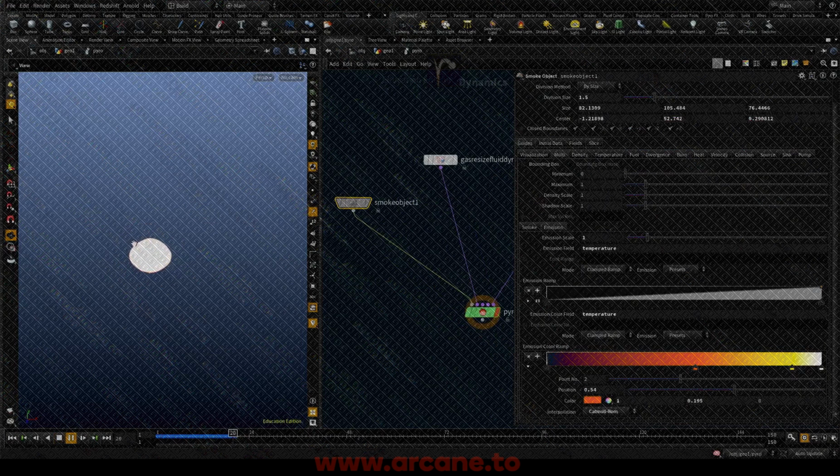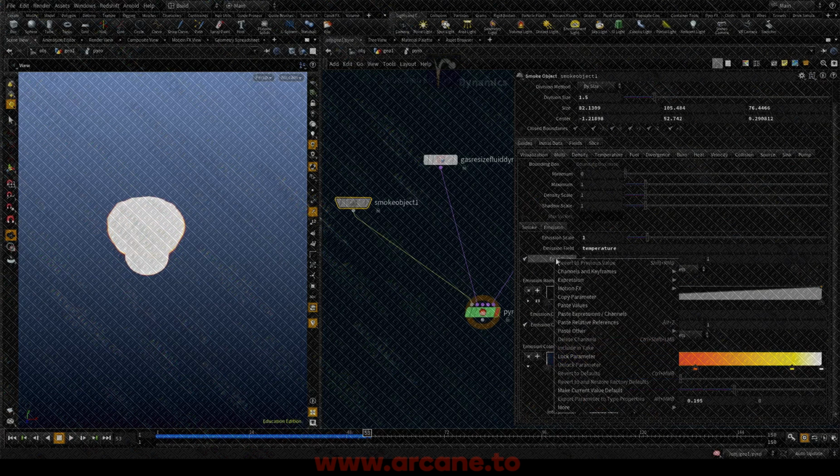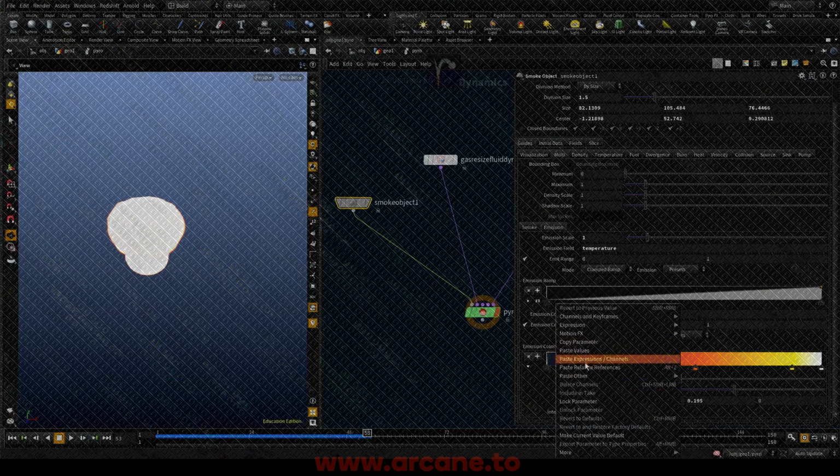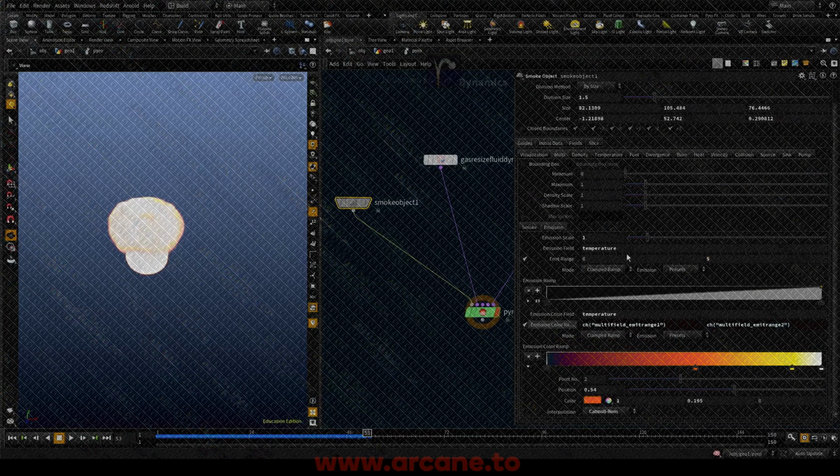I want a better visualizer. You can see right now everything is red, is white, and I want better remapping for these fields. So I'm going to take this guy, copy it. I'm going to take this, copy it, and then paste it here so they're both linked. And let's set this to 5, 10. Cool. So now it's using the range better. Let's try 30. Yeah, something like that. Cool. So you can see it's working.